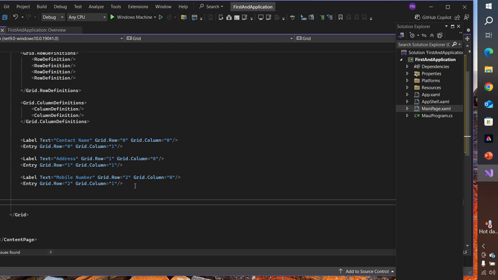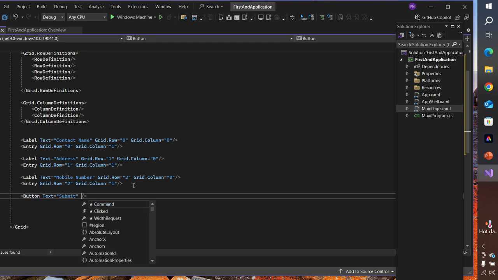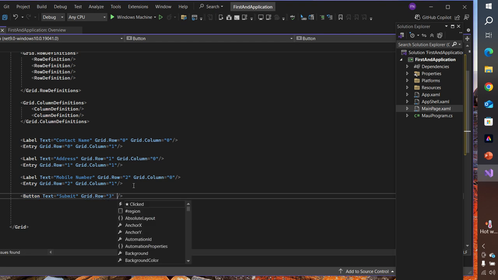A button control. Button text submit, grid dot row equal to 3, grid dot column equal to 0.